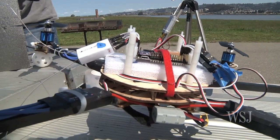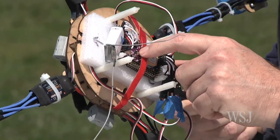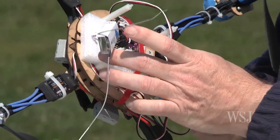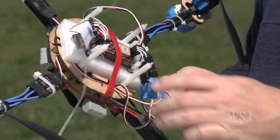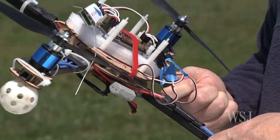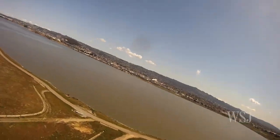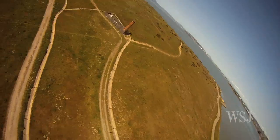We have an accelerometer and gyro chip that literally is just a few millimeters across. Being able to get all of that in such a small package means it's now light enough and small enough that you can put it onto an aircraft and get it up in the air. But the drone is DIY, so things can easily go wrong.